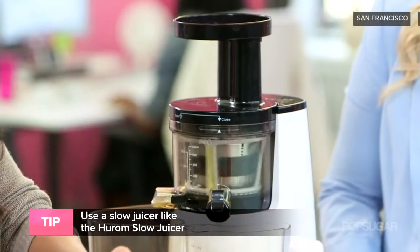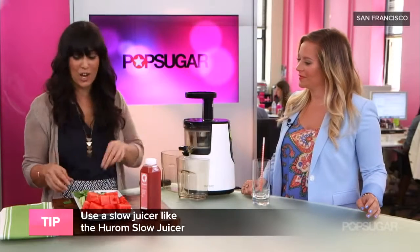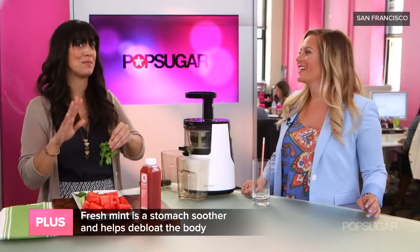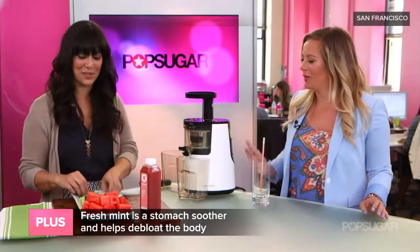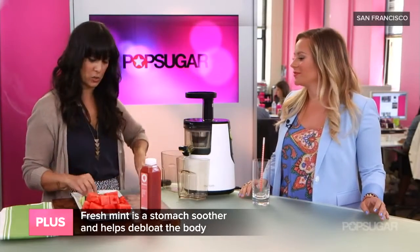So mint is great. It helps soothe the stomach if you're having digestive issues. It also helps debloat the body. So, you know, it's summertime, you want to get into that bikini. This is like bikini's best friend if you're going to go herbal. Absolutely. And it just adds a lovely, refreshing taste to the juice.